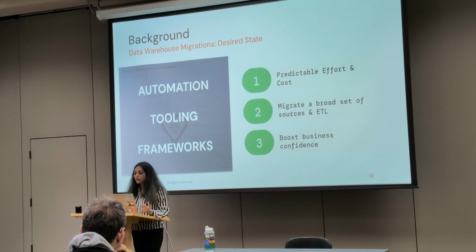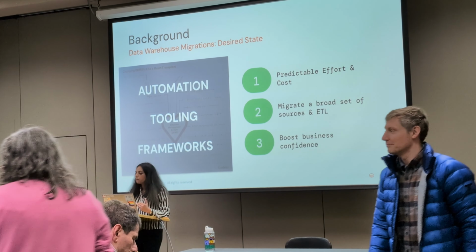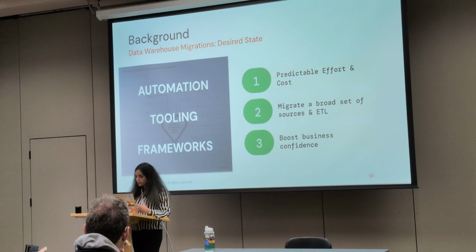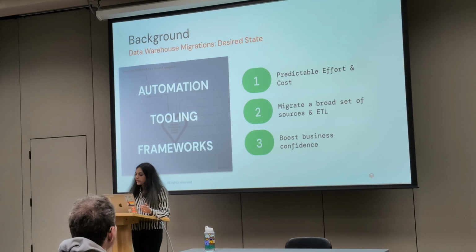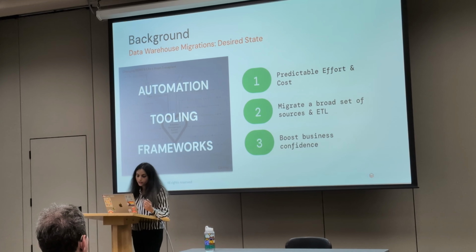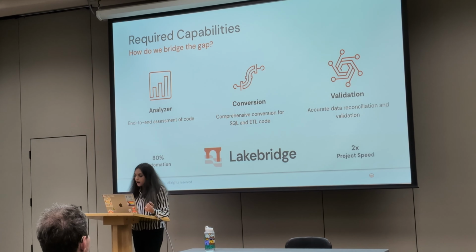So we do have tooling that is available, and the main reason this is useful is because it will help us understand what the effort and cost would look like if you were to move to Databricks, how a single tool can help you with migrating from a broad set of sources and ETL, and boost business confidence because it is an automated way. You do not need to do it all by yourself manually. So how exactly do we bridge this gap?